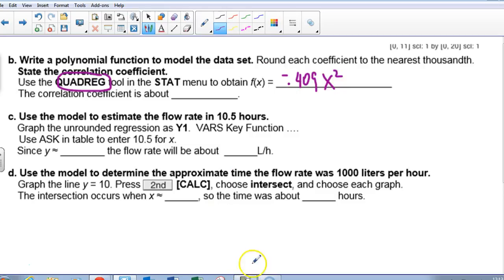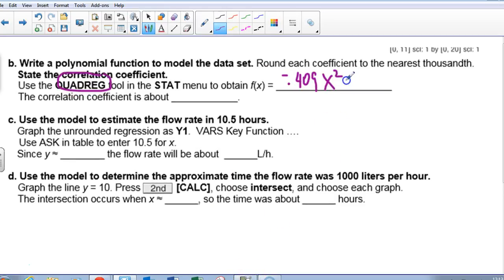And what was next, guys? Okay, hang on, I don't know what's going on here. 2.762x. All right, everybody get something close to that? Now, the correlation coefficient this time was an r squared, not an r, but we're just going to go with it. It's what's on our screen.